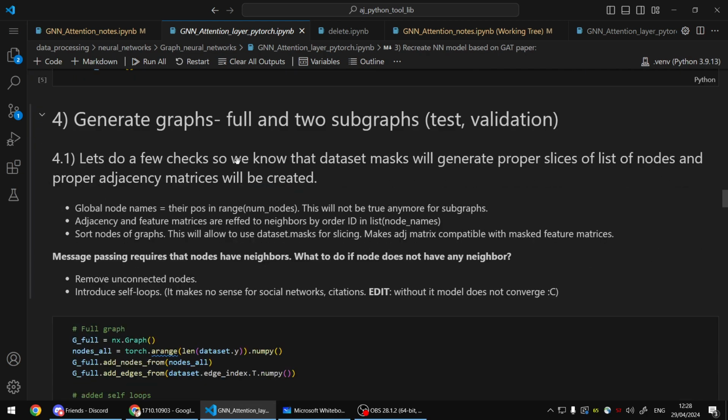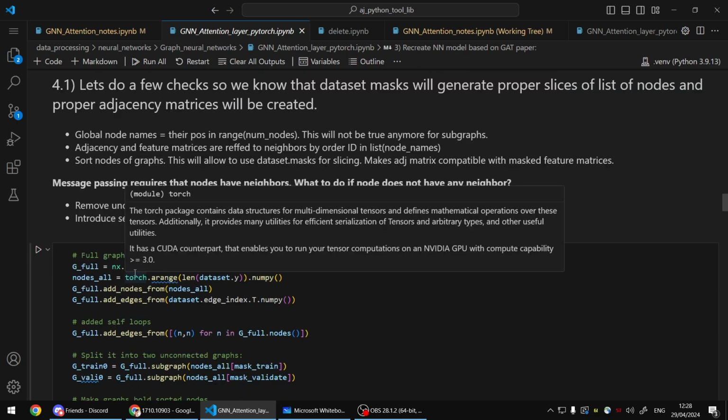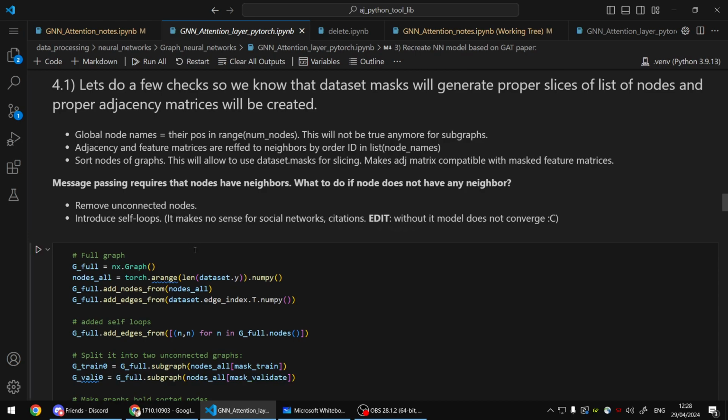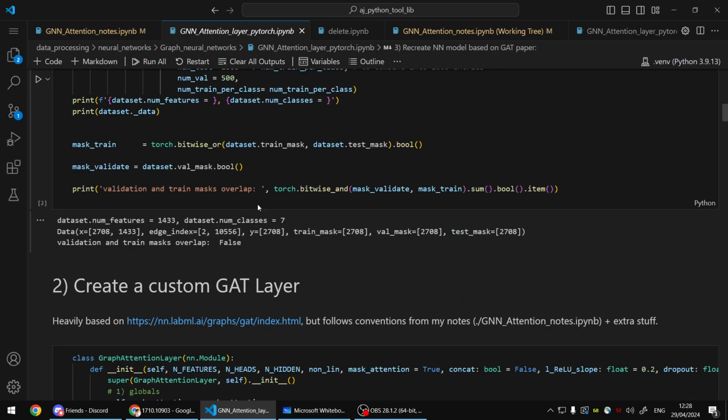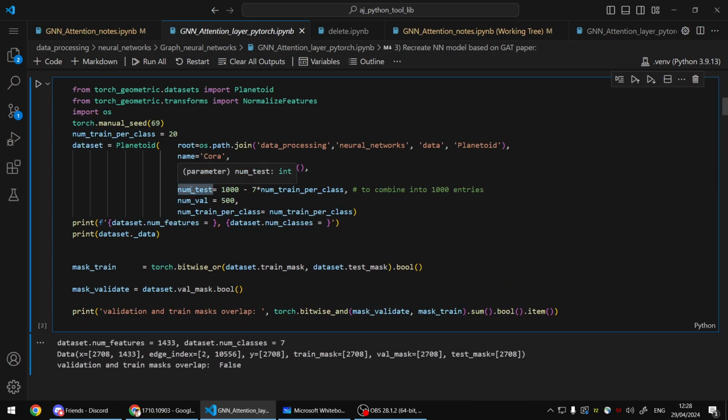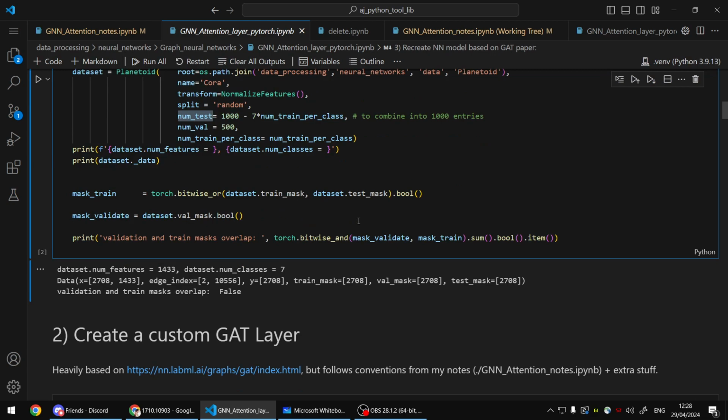So how do I prepare the input data? In this phase, we have to find the adjacency matrices. We will have 2 different subsets, one for training and one for validation. That actually means that we have to cut the one big graph into 2 parts. Since this torch geometric Planetoid allows you to specify how many tests or validation nodes, it will just produce a mask that basically shows which nodes will be in which subclass.